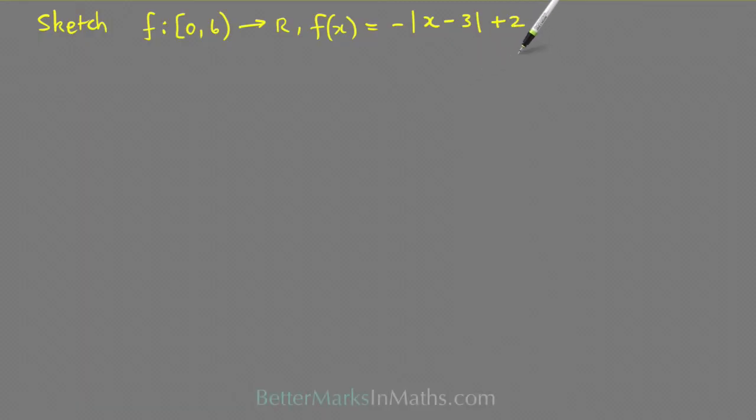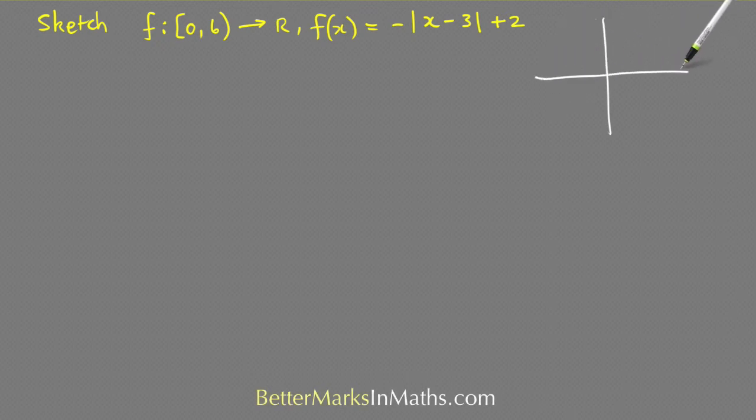Now, this time I've added a couple of elements to the same question. I've put a minus in front of the absolute value function, and I've also made a round bracket here on the domain. So again, just a quick sketch of what you're going to end up with. So x and y axis. So the absolute value of x is here, something like that.